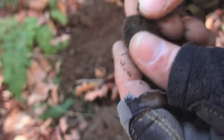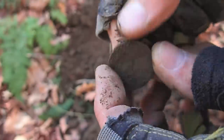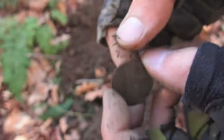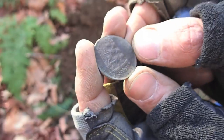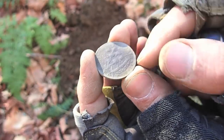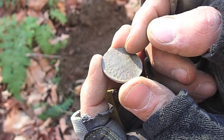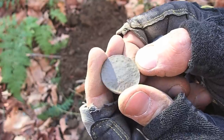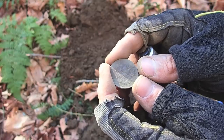It seems to be quite a bit smaller than your run-of-the-mill large cent, and it's light, which leads me to believe it's maybe not the same material that large cents are made out of. Let me get the toothbrush out. That is a ship. There's a date down here — it says 1841. The back says 'one cent for tribute.' This is a hard times token. Other metal detectorists may recognize the name Scoville.